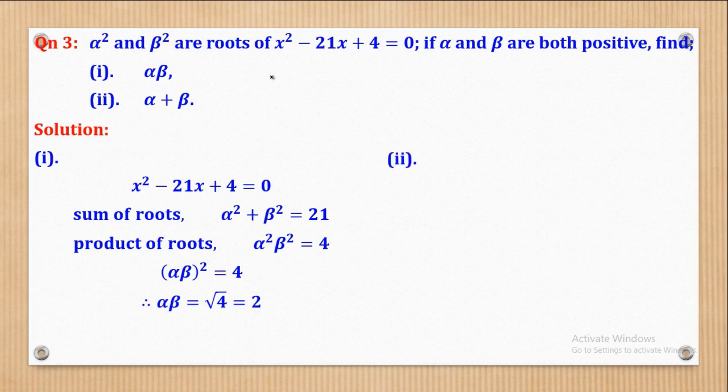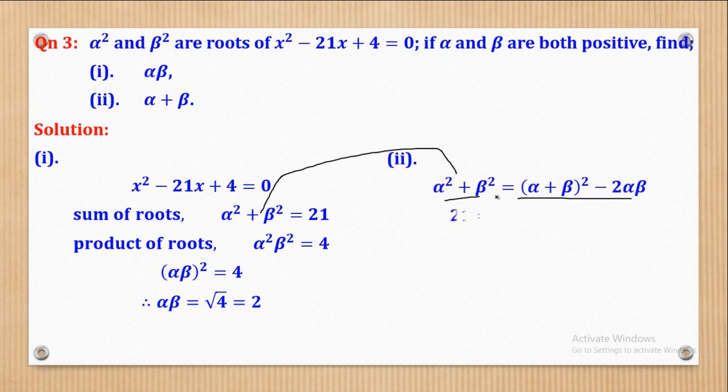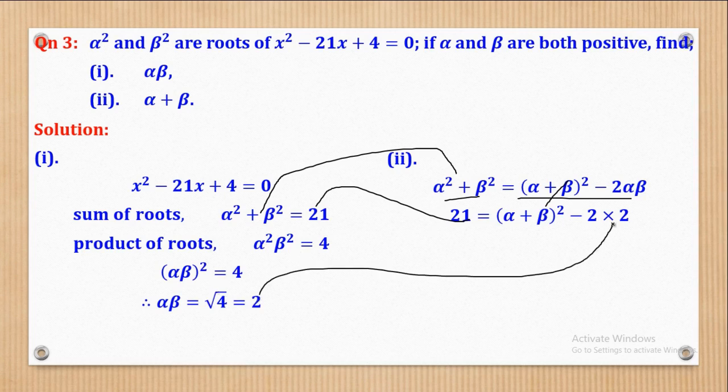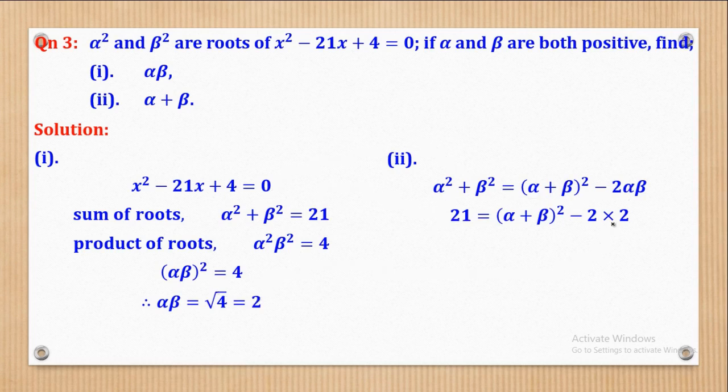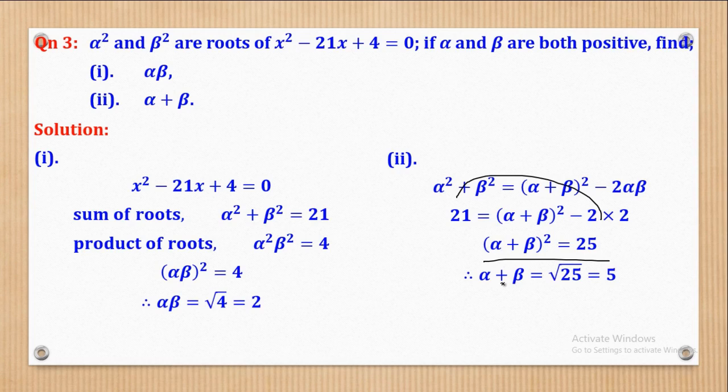That is Roman 1. What about Roman 2? Alpha plus beta, which has come and said that from this, we know that this expression is equal to this. So I'll come and substitute. Where there is this, I'll put 21. This is what I want. Then alpha beta is 2, so I'll come and put 2. When I take this one this side, I'll come up with this, then put square root on both sides to come up with that. And that is what they wanted.